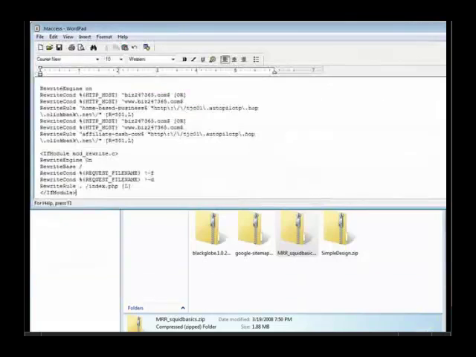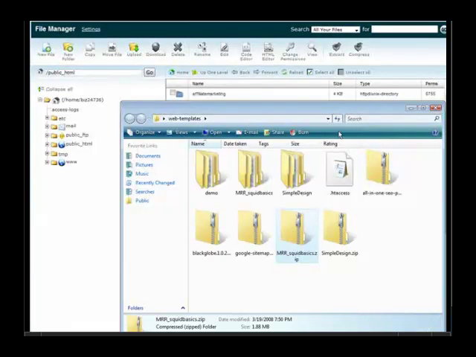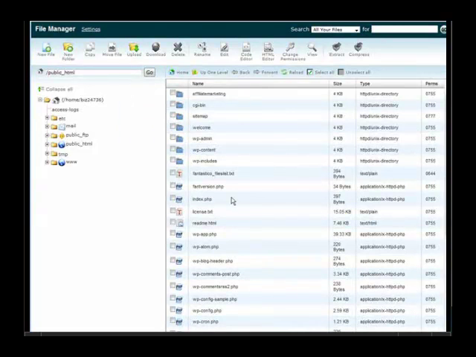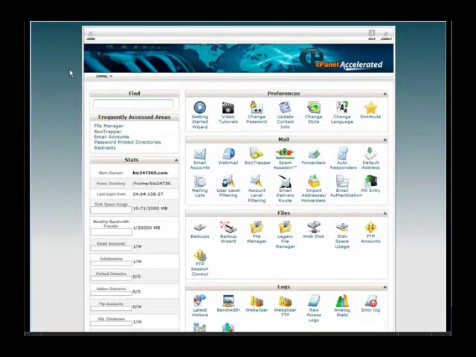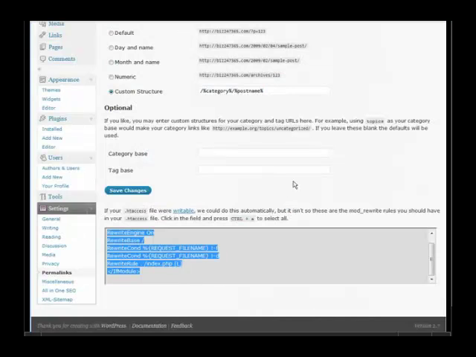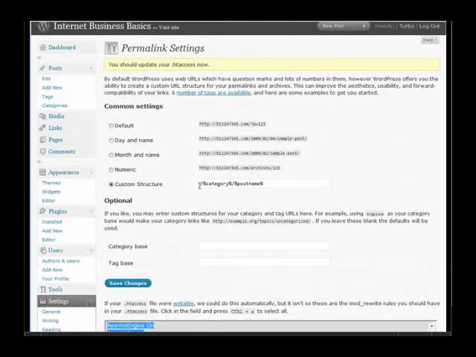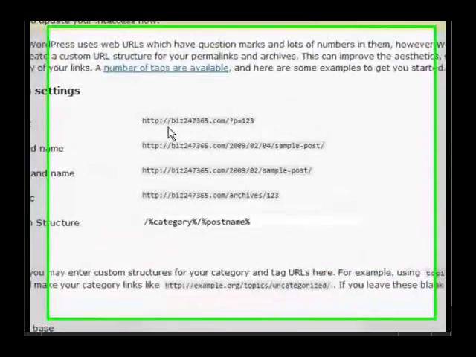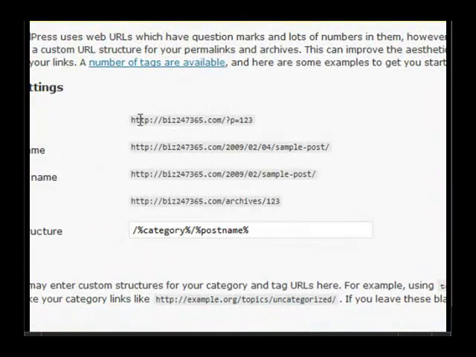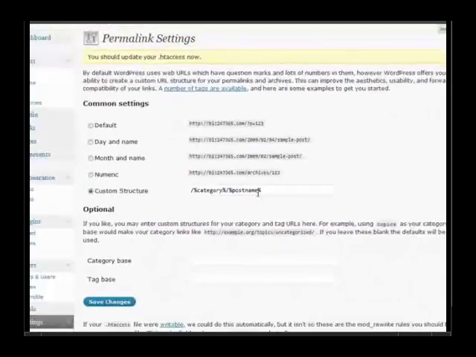Now, normally you're not going to have to do that because usually on most servers it does show in here. Now, what that has done is it has given your URL the category and the post name within the URL instead of using this format where you have a question mark and then the post number. It actually is search engine friendly because it has the name of the category and the name of the post in it.